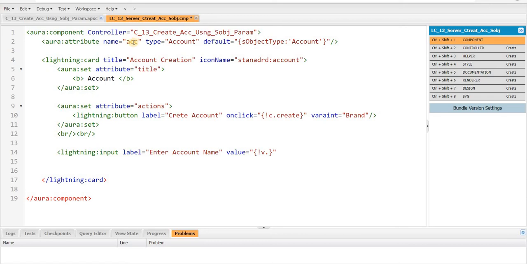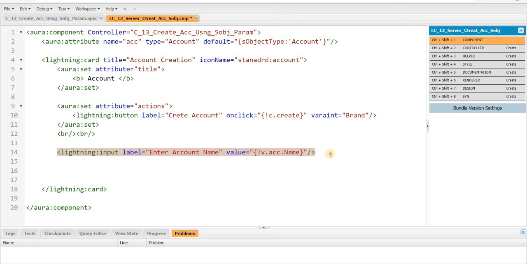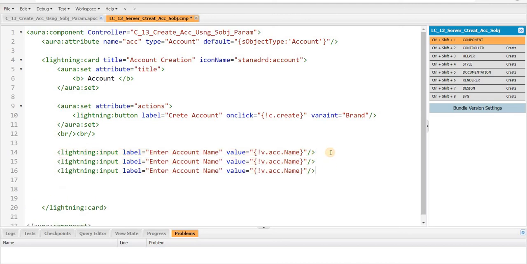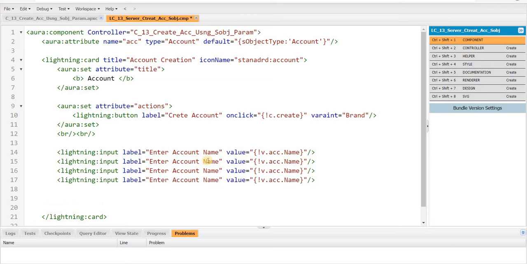This is the attribute which holds the total information of the account. acc is the account which holds many fields, and the first field it is holding is the Name field. Now I will copy and paste: enter account name, enter phone, enter industry, account rating.